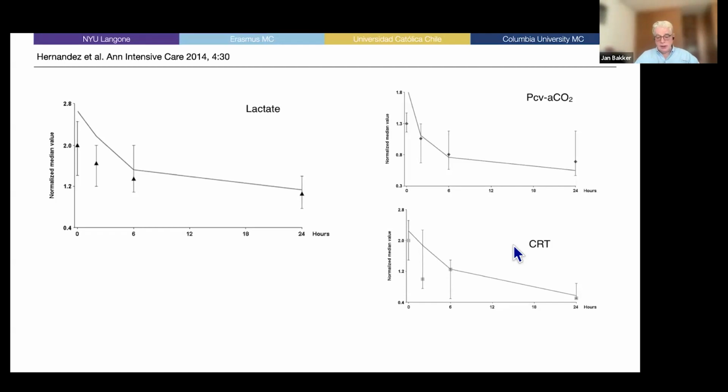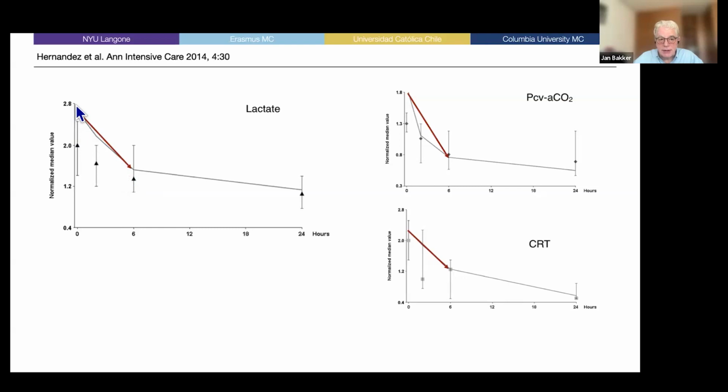So you have a patient with increased lactate. You think there is abnormal tissue perfusion. You start treatment, and you see lactate decrease. That's usually what you see when you have the right diagnosis and the right treatment. And so this is the normalization of lactate, basically like the INR of lactate. And so within 6 hours, there is a significant normalization of lactate in many patients.